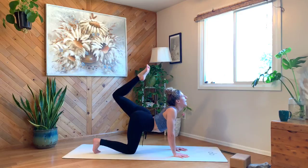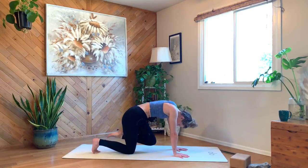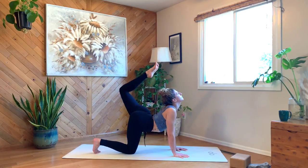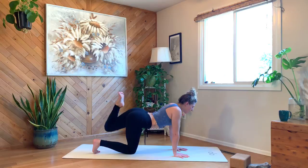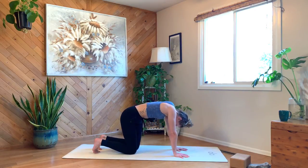Inhale for cow. Open the heart. Exhale, last one. Inhale, back up. And exhale, release. And shake out the hips.